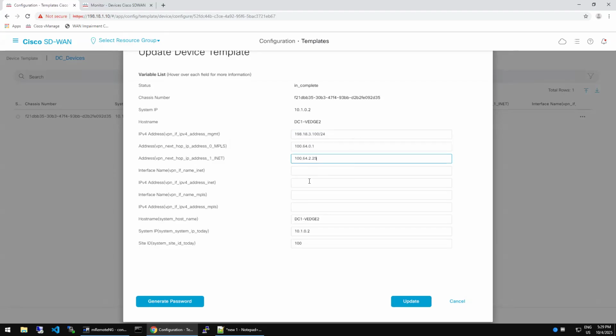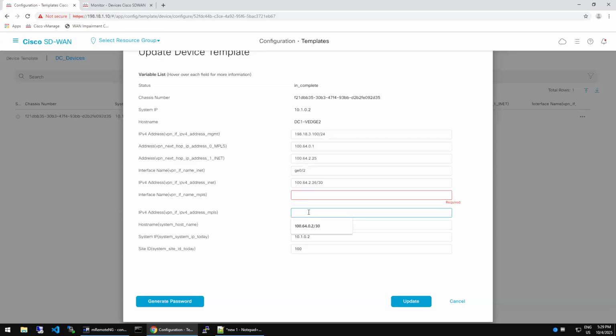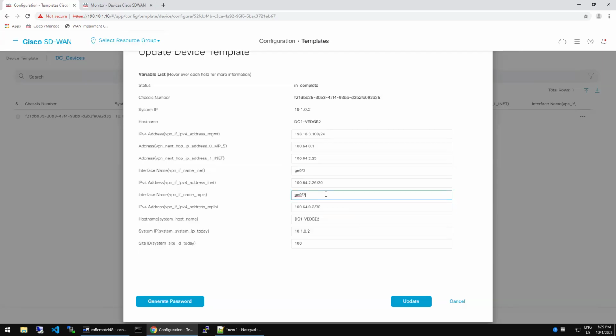I need to correct it. VPN interface name MPLS. Today. I need to correct this.